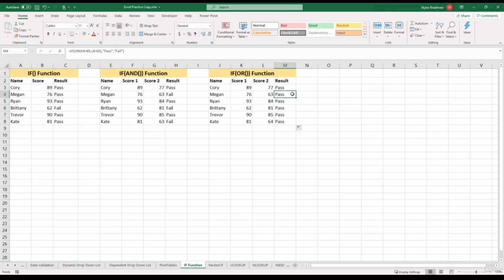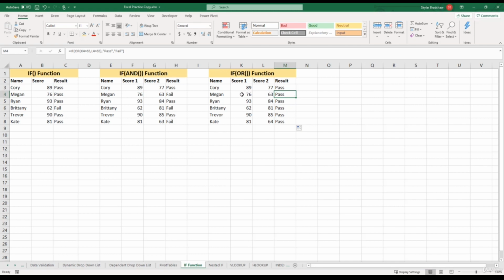For Megan, she got a 76 on score 1, which is higher than 65, so that's true. But for score 2, she scored a 63, which is lower than 65. So why did our formula still return pass? Well, again, with the OR function, only one of the conditions has to be true in order to return a true value.